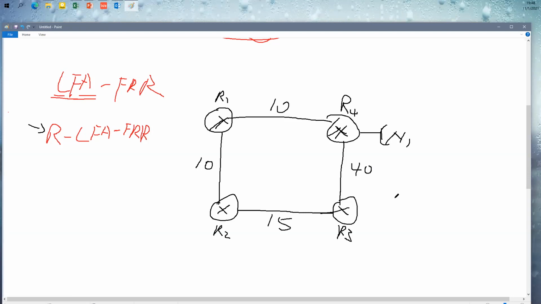No, not 40. Let me do the calculation. 30, it should be 30. Okay. So R1 will do like this. They will find R2.